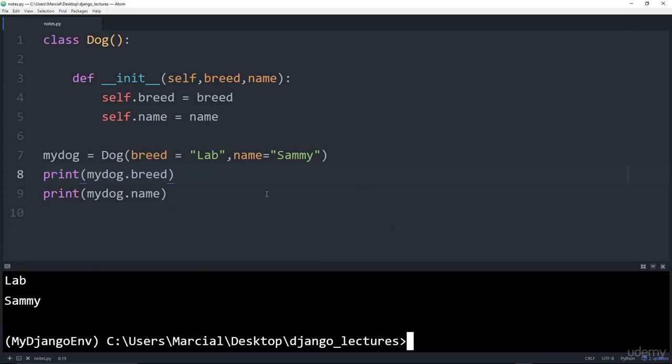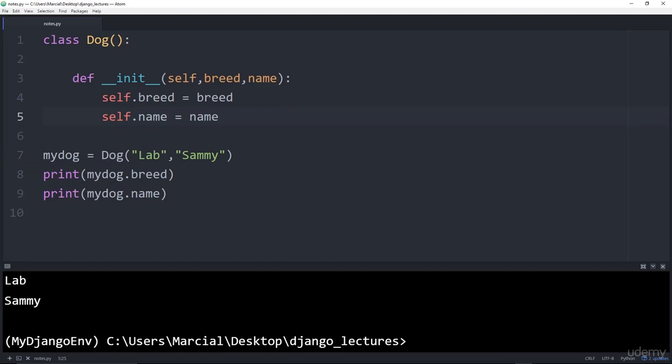And usually when creating an actual instance of an object, you won't specify breed is equal to something, name is equal to something, unless you want to really specifically target that, so you come back to your code and read, oh yeah, lab stands for breed, Sammy stands for name. If you're really comfortable with an object and you tend to use it a lot, what you'll end up seeing is something more along the lines of this, where you just say lab and Sammy. They have to go in the correct order to be assigned to breed and name, but you'll most likely see an instantiation of an object look like that. And if I run this code, I get back the same thing, lab and Sammy. All right, that's the very basics of attributes.